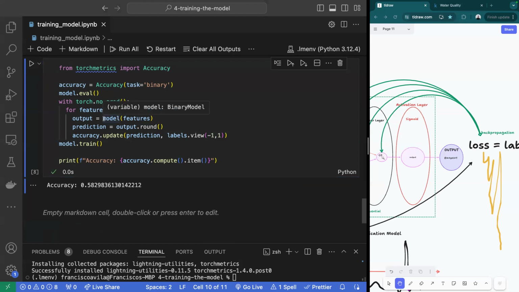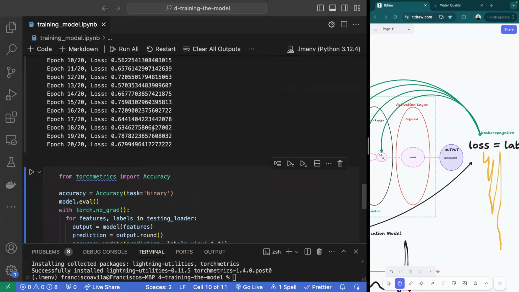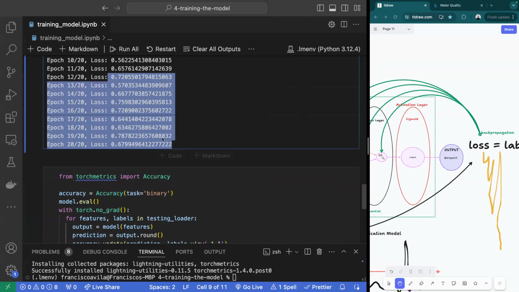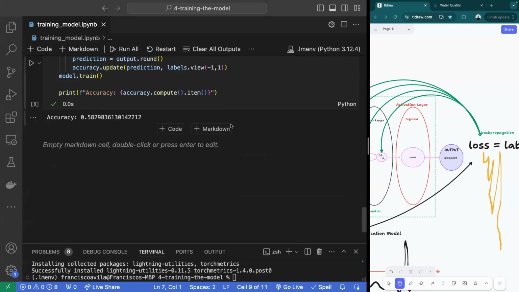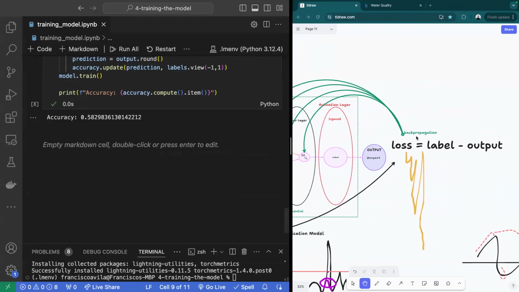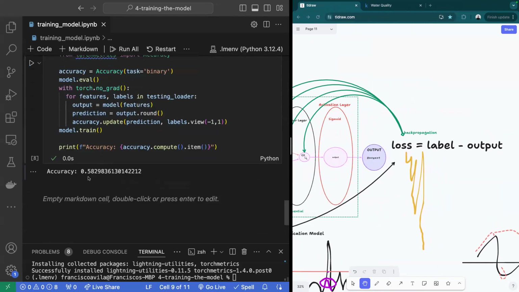So not bad for, I mean, I guess it would be expected for a binary classification model, right? It only has two options between 0 and 1, and it looks like it's accurate 0.58% of the time. So 0.58% of the time, it can actually make an accurate prediction, and this is my current loss, right? My current loss is at 0.67. So that's how far off I am from being at the true state. And this is how often my model is actually correct. All right, let's open it up for questions.